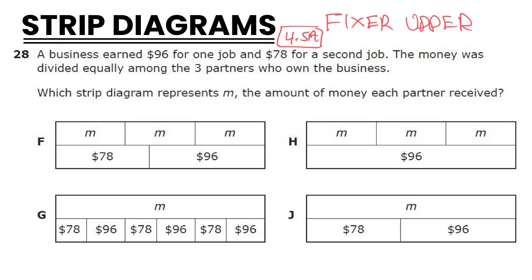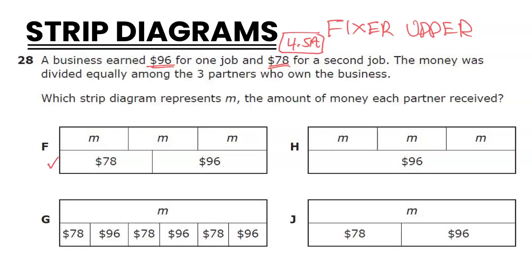And so what we notice from the first sentence is that we're going to have a total. 96 on the one hand plus 78 on the other hand. And so we should see those two numbers conjoined together to make a total. And we see that in letter F and in letter J. We do not see that in H, which doesn't say anything about the $78 for the second job. And G says just a little too much. It says 78 times 3. And so that is for the student that believes that with the 3, we will be multiplying in order to get a total. And so we can eliminate G and H.